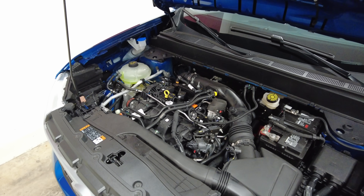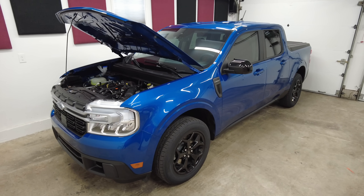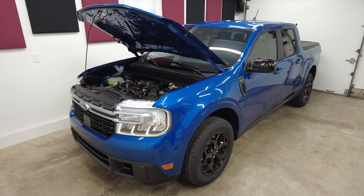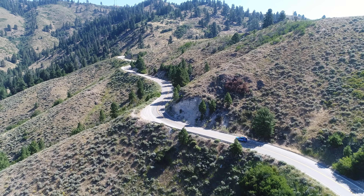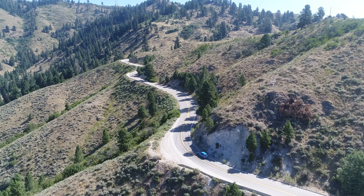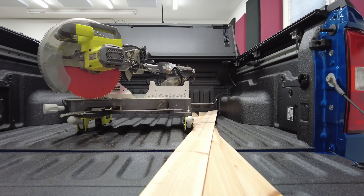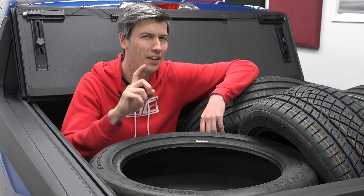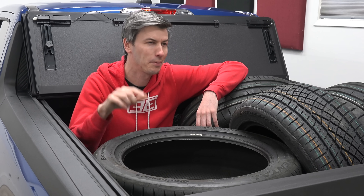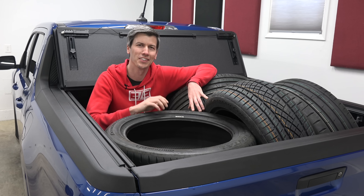Again, if you don't need all-wheel drive or the higher tow rating, the hybrid really is an incredible do-everything machine. This is really just the vehicle that will take over from my Crosstrek for adventure purposes — long distance driving, remote destinations — and finally having a bed for home projects is really exciting. It will likely remain mostly stock and serve as a reliable do-anything vehicle. I'm also pretty excited about just how many tires I can fit in the bed, as someone who definitely doesn't have a problem.